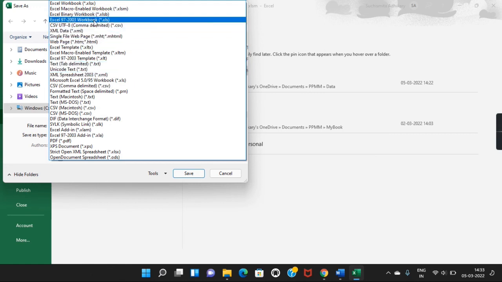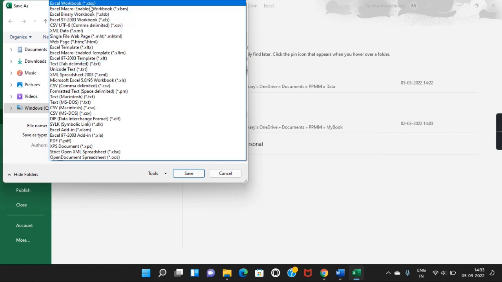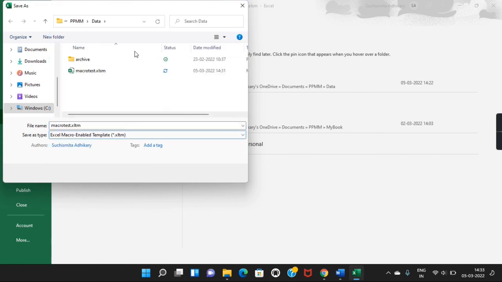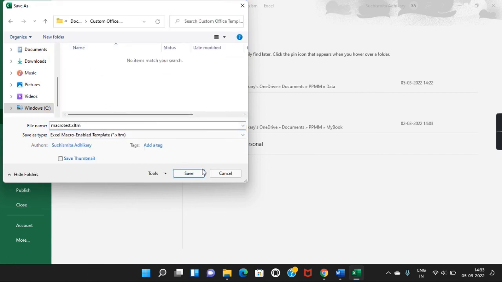Selected by default, you will be having this or maybe this one. But when you are saving a macro, you have to select this format, Excel Macro-Enabled Workbook. So this is how it will be.